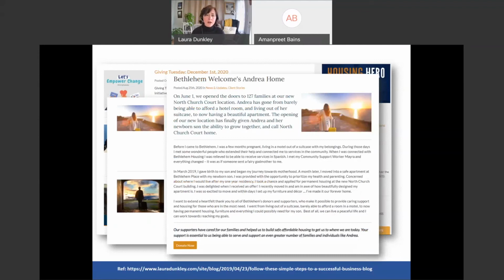Now, I highlighted this one so that you can see the sections of a blog to consider. So the top part, you'll have the title. The title's really important for Google and your visitors to find out. So make sure that title is relevant and has some keywords in it. And then that first paragraph is what Google's going to find too. It's a highlight, a summary of pretty much what the rest of the blog is about. So make sure that you consider that first paragraph in an SEO way.